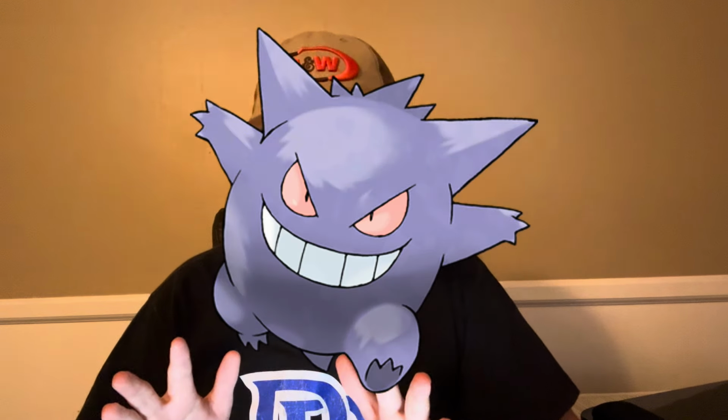Now, I don't have any pictures or physical copies of what anybody drew, but most of them just traced the basic Ken Sugimori Gengar artwork. But to be fair, the few that did it for real did a pretty good job. Some did a bad job on purpose, and it was hilarious. Feel bad for the ones that, you know, did a good job, because one of the ones that did a bad job ended up winning out of my bias. Whoever that was got an awesome card, which is basically just like a free snack pass, if you will.